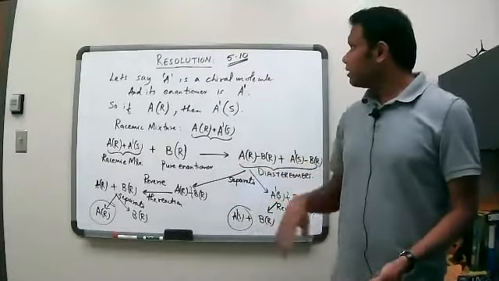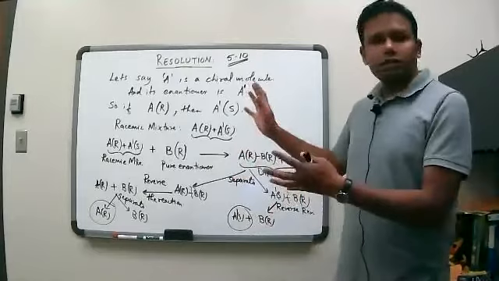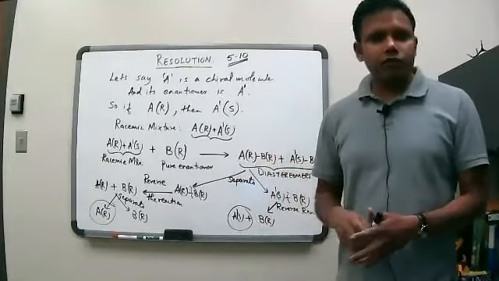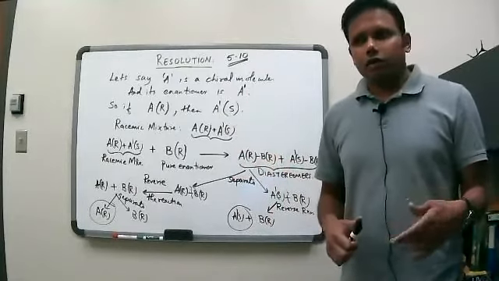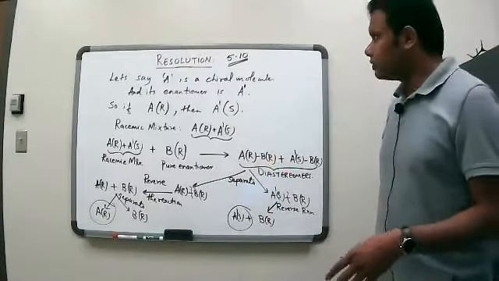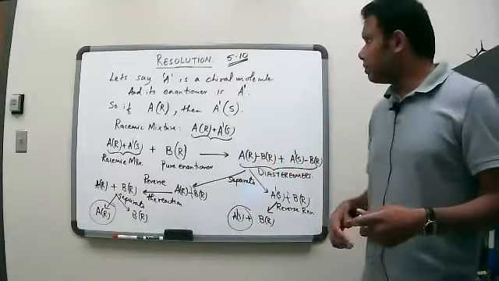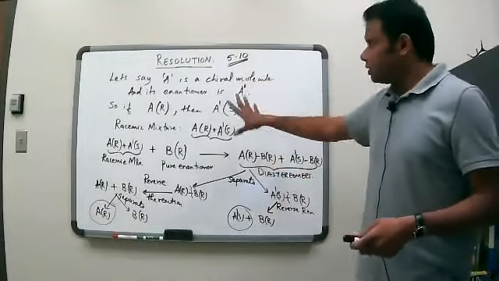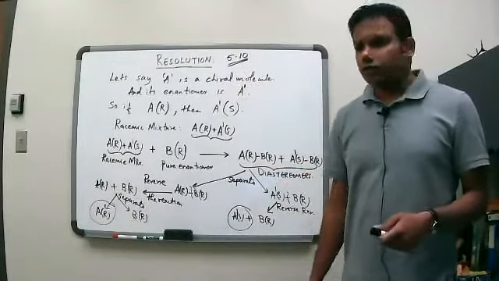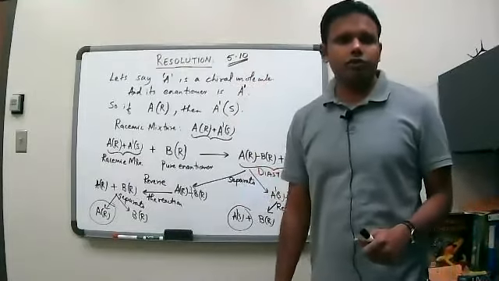Okay, so that is, in some sense, chemical resolution. You can also do physical resolution. So let's say a column would be a physical resolution in some sense. Now there are other advanced things that people do, but this is the basic principle of all of that. So that is the separation of a mixture of enantiomers.